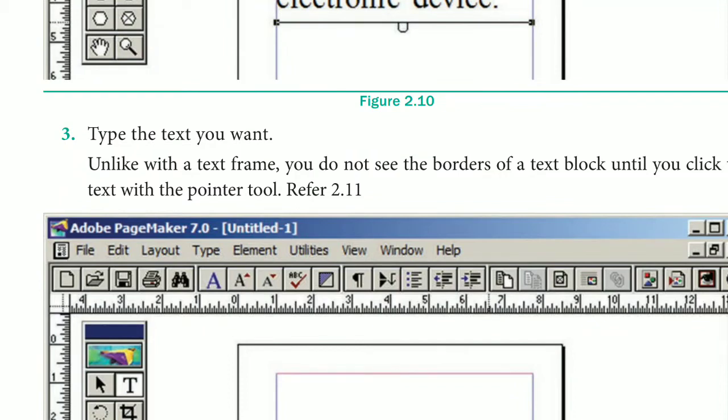If you want to remove it, you can change to another tool, known as the pointer tool. When you click on that, it will change from editing mode to moving mode, so that you can move it but not edit it.